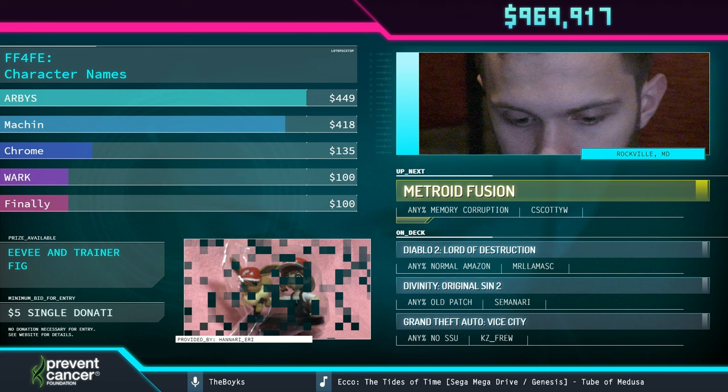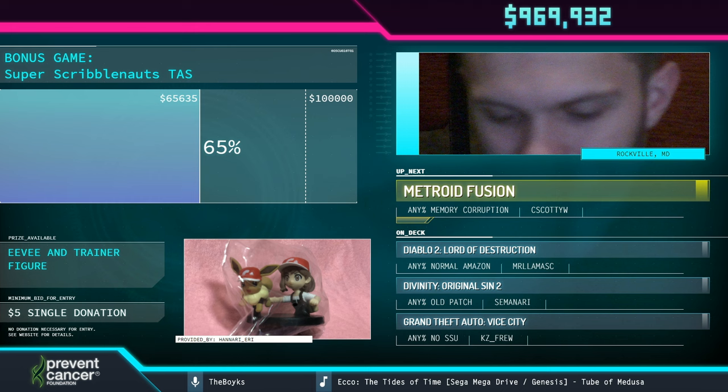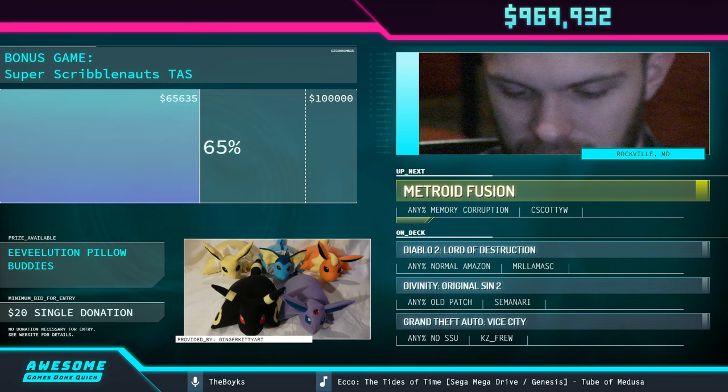And I see that our camera operator is doing fantastic work here. Yeah, that's worth a clap. All right, looks like we are good to go. I'm going to throw it over to CScottyW for the Metroid Fusion Any% Memory Corruption run. Let's go.